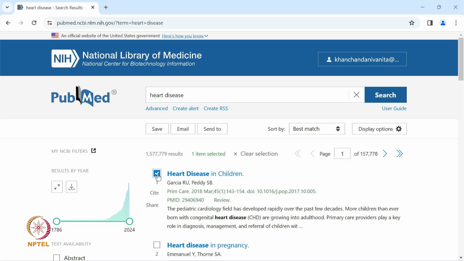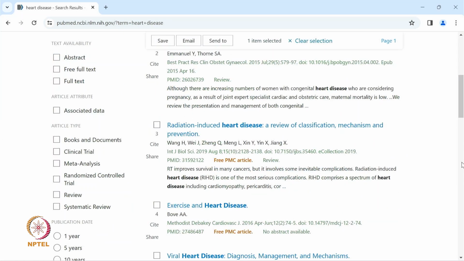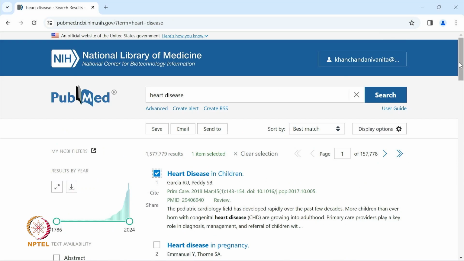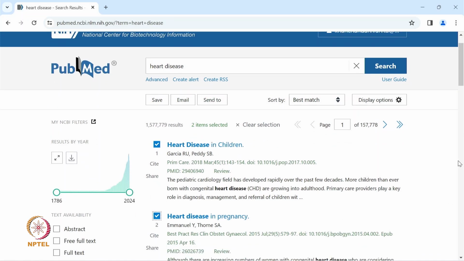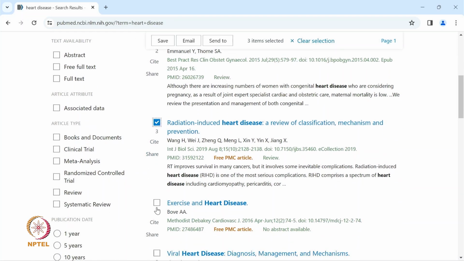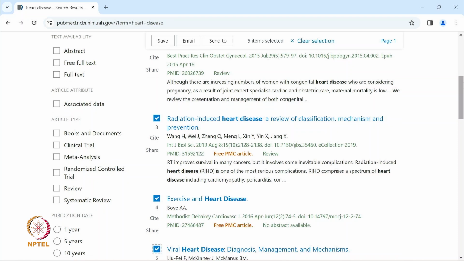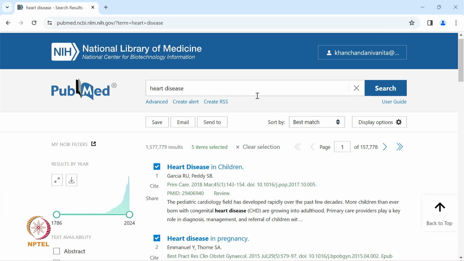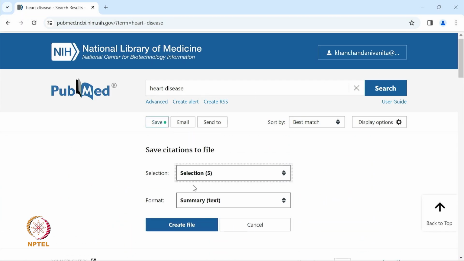Or you can even select a few results on this page. See, I am selecting the first 5 results and want to export these, so I select selection, CSV file.